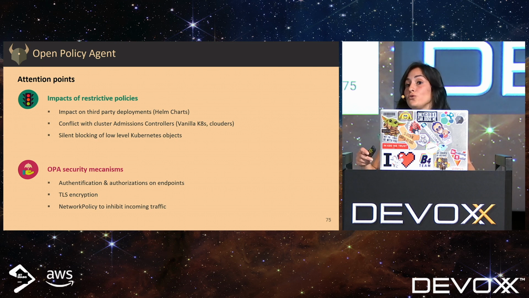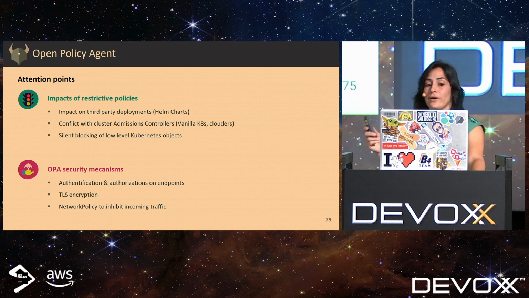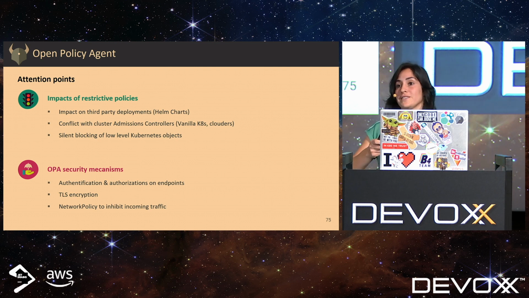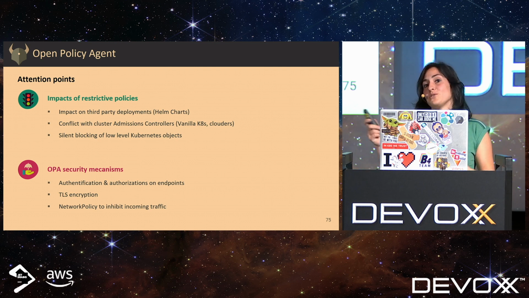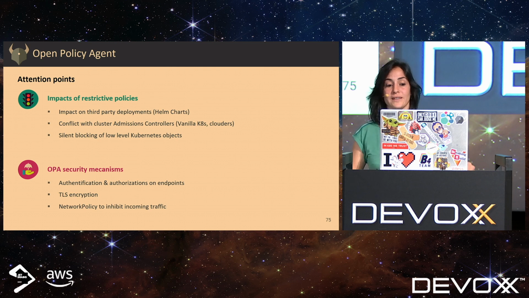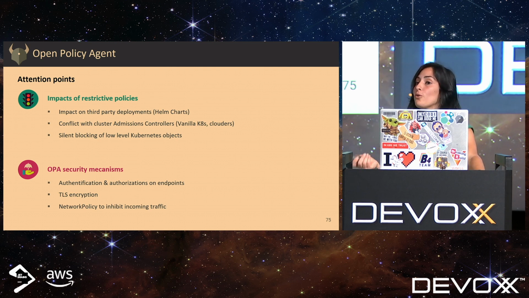Another thing is you might not want anyone in the cluster or any namespace to be able to communicate with OPA. Because if it can, then maybe it can change the config maps. Maybe it can change OPA's configuration. So I hope you listened very well to Vincent about network policy, because you will probably have to put that in place in your cluster for the OPA namespace.